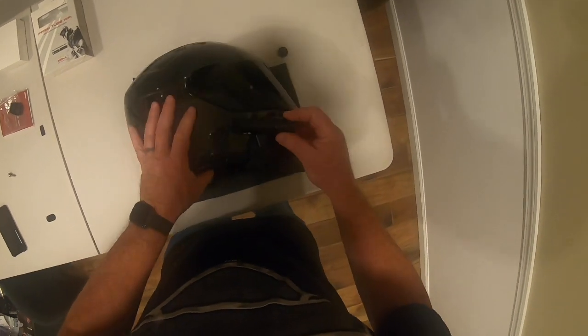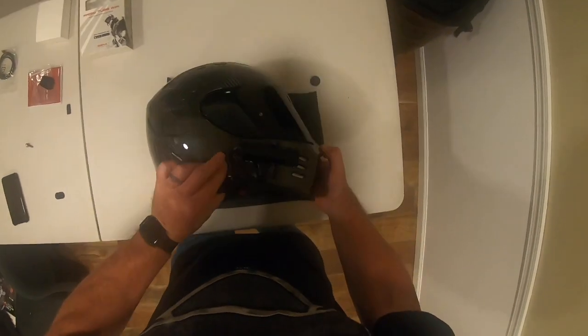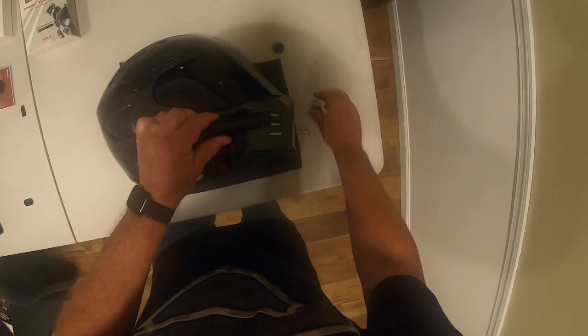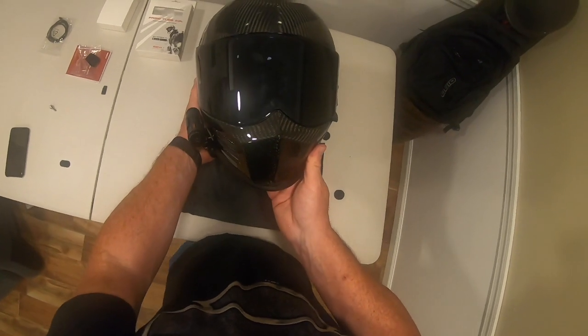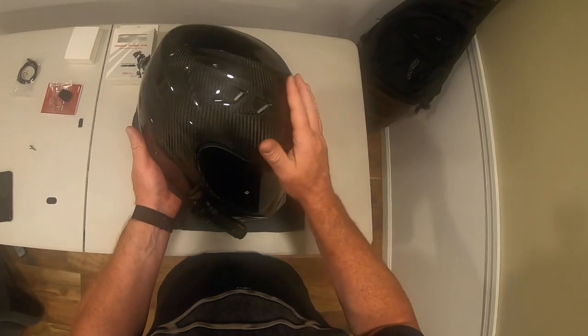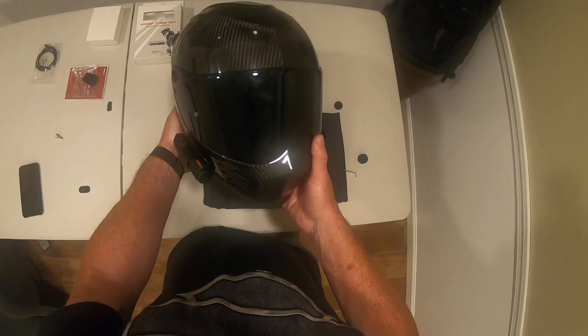All right. Perfect. All righty. Let's see here. Let's turn the camera on. It should prompt us that the camera is on. Let's see. Perfect. All right. There we go. Sena Prism Tube Wi-Fi action camera installed on the Simpson Carbon Ghost Bandit helmet.